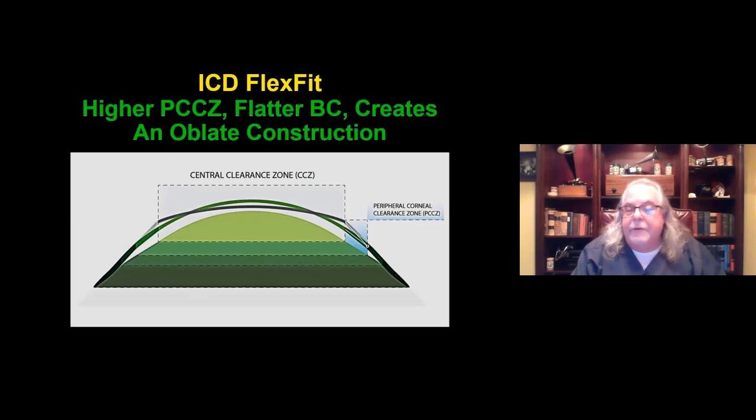What is fun to do as well is to create an oblate lens, call it a reverse geometry type of configuration, in which we can use a flat radius of curvature in the center and a relatively steep peripheral corneal clearance curve, and look what you've created. You've created a beautiful oblate construction if it is required for one of those plateau-shaped corneas following penetrating keratoplasty or following refractive surgery.